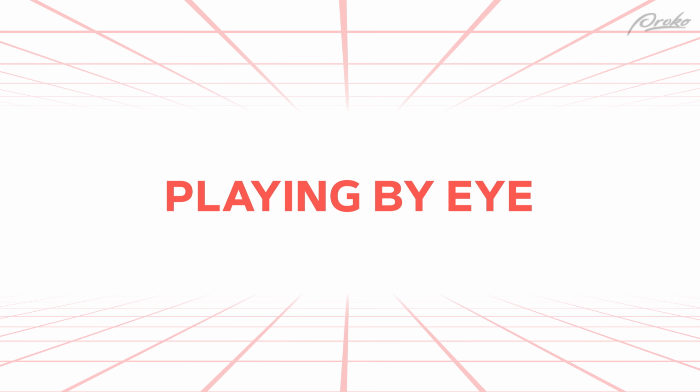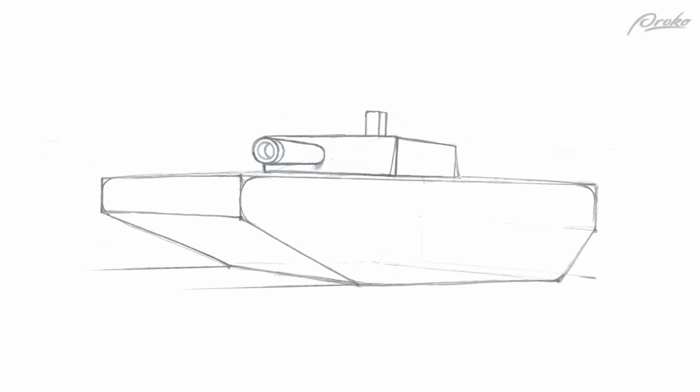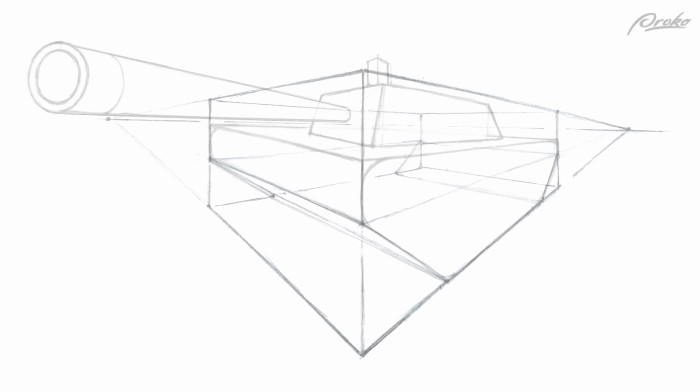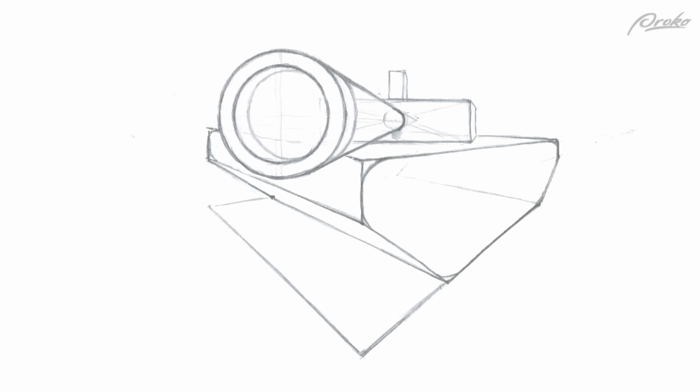Playing by eye. Let's look at a tank as a simplified form. We're far away in this drawing, so when that threatening thing aims toward us, it doesn't get bigger. Rest in your distance. But if we draw the same tank with close vanishing points, we bring our view in so close that it makes close things dangerously large in our view.